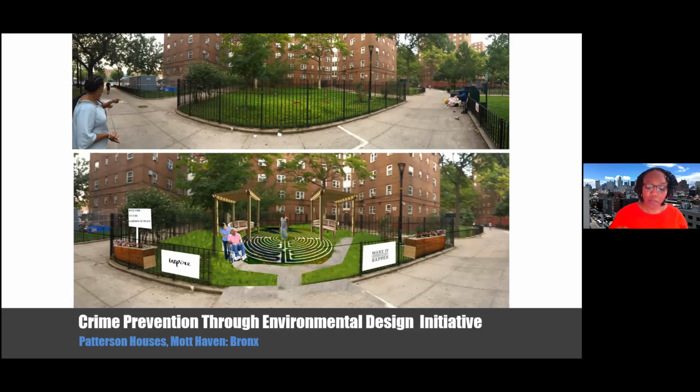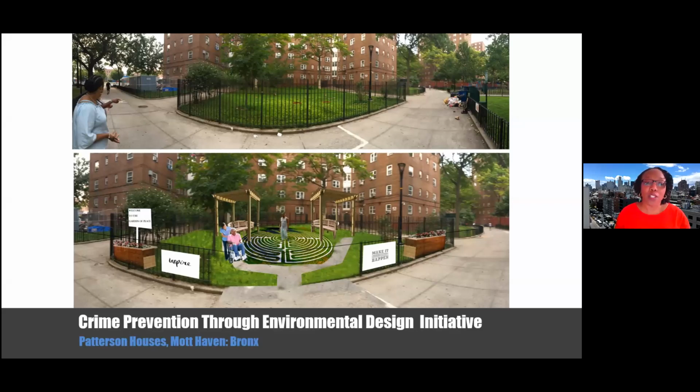And particularly in New York City Housing Authority, which these images reflect, spaces in public housing are semi-public, in that they are owned and managed by the housing authority, but they're accessible to the public. So they're in this really in-between place where it's not a public park, it's not owned and operated by the Parks Department. It's owned and operated by an authority, an institution such as the New York City Housing Authority. And so that has a huge impact on what can be done on these spaces by residents.